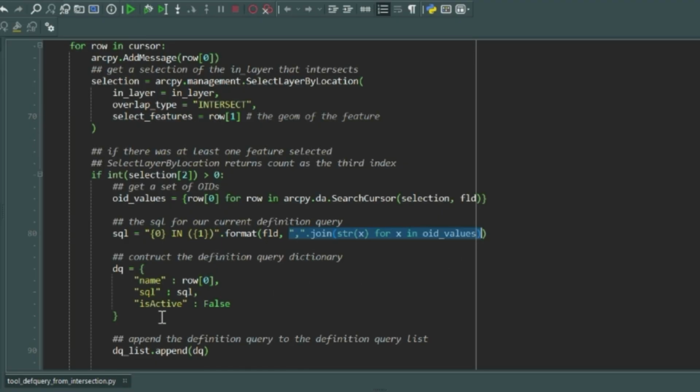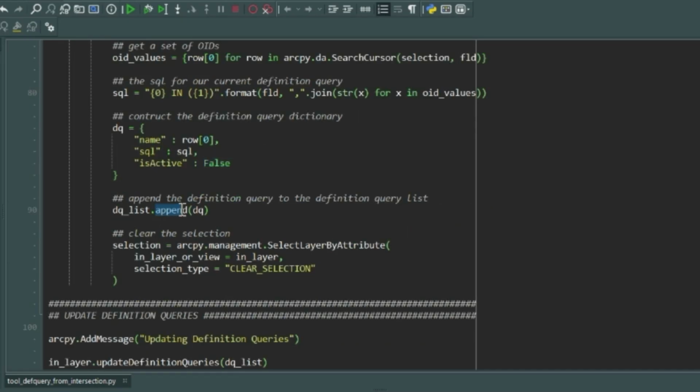We then construct our definition query from what we learned in the course, that each definition query is a dictionary with a name value, which we set as row 0, which is the unique value from the intersect feature. Our SQL is our SQL statement above, and we're going to set is active to false, so none of the definition queries created are going to be set as the active definition.